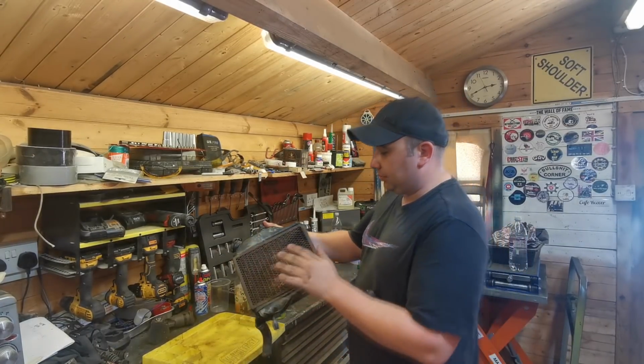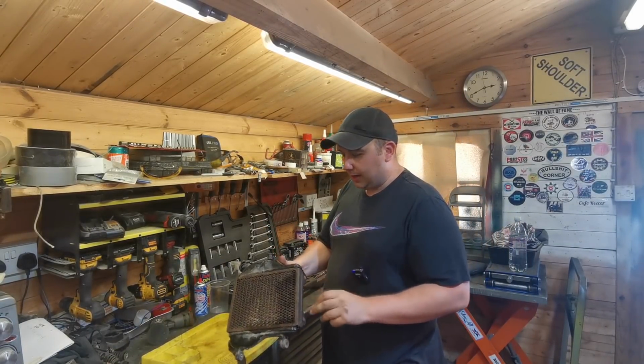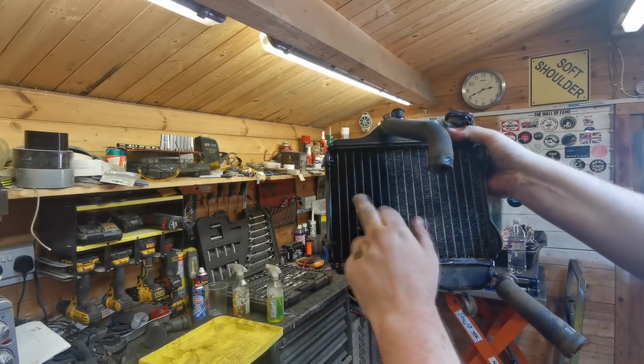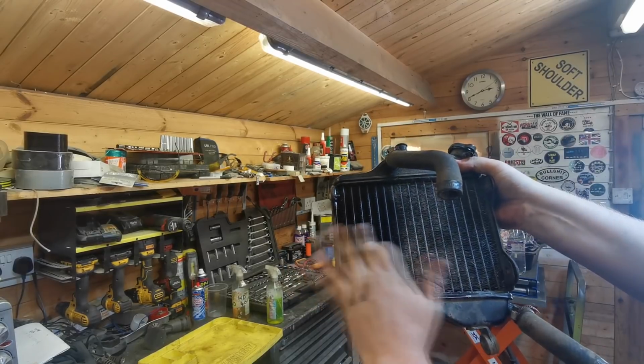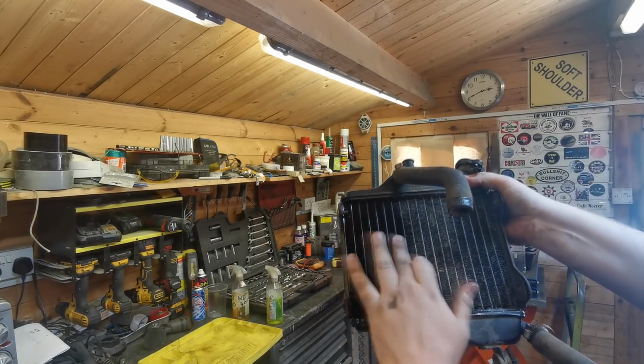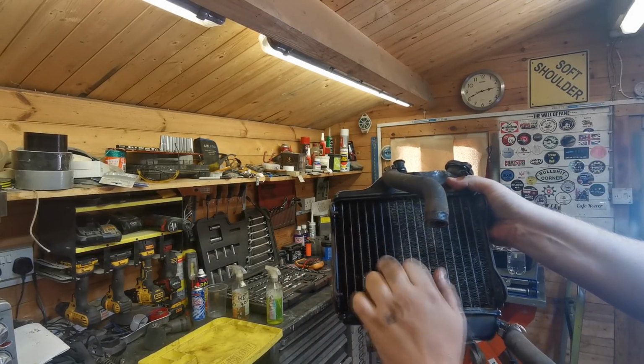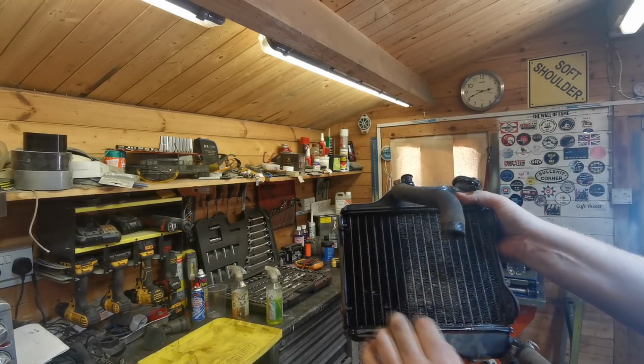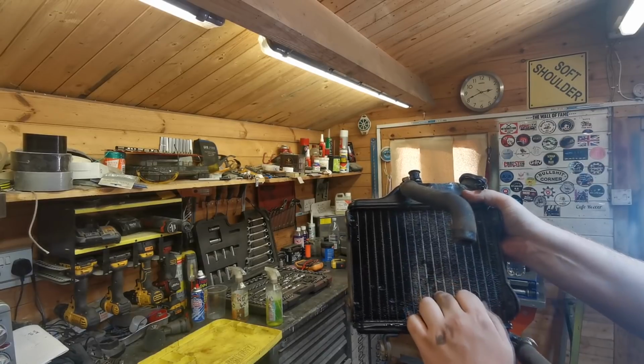I want to get all this sandblasted and we'll get this repainted up. I want to give it all a clean. As you can see, I've done the left hand side there. I've just used some G101 with a lightly bristled brush, just going across. Don't go against the fins because you'll start bending them. Just lightly across like that. So you ain't got to go too mad. You can damage these very easy.